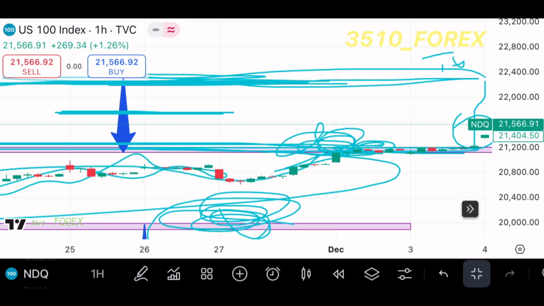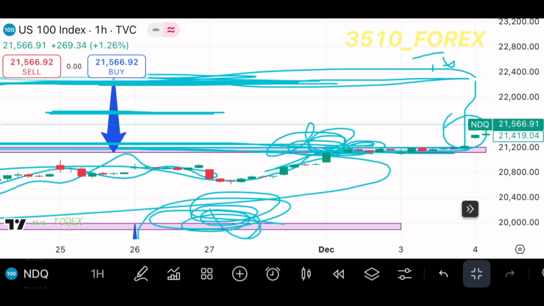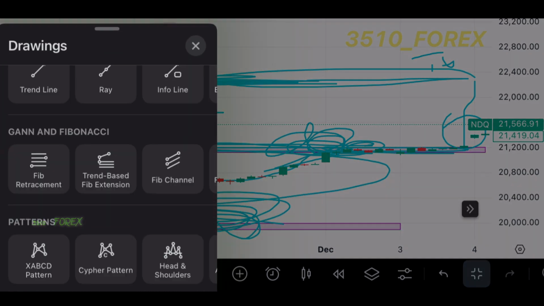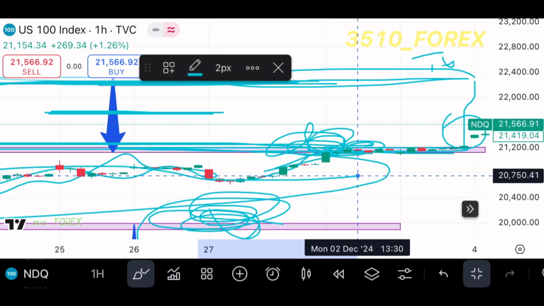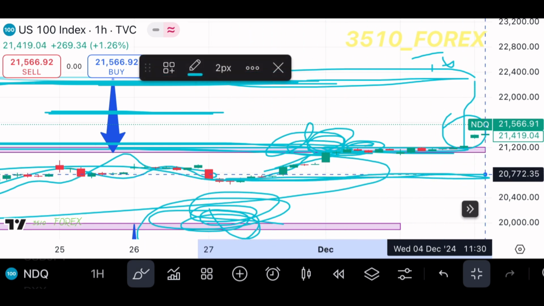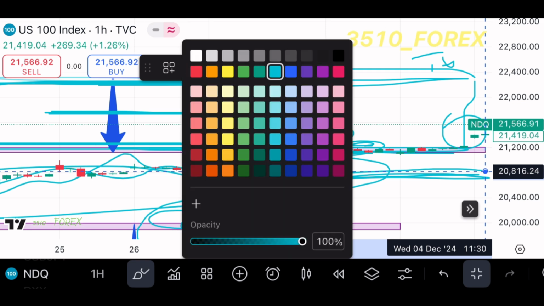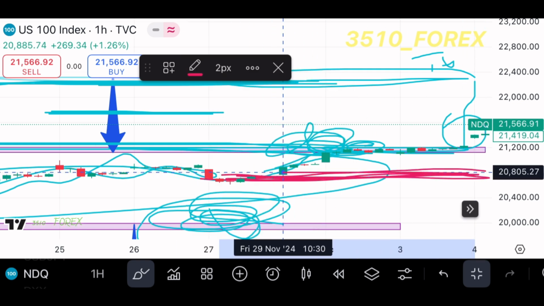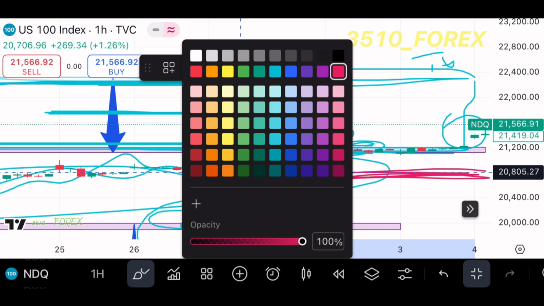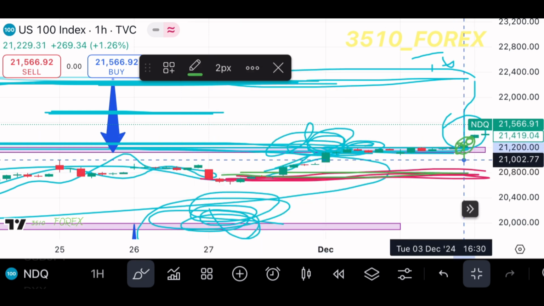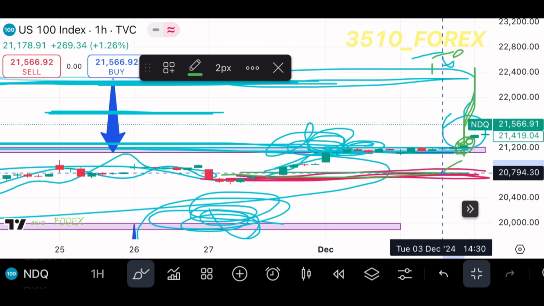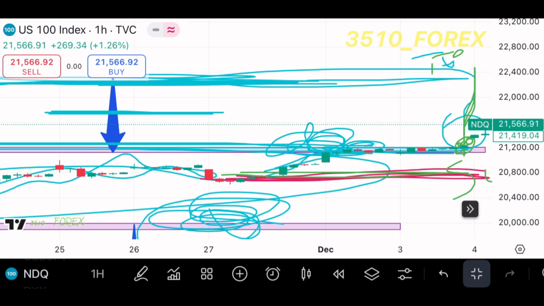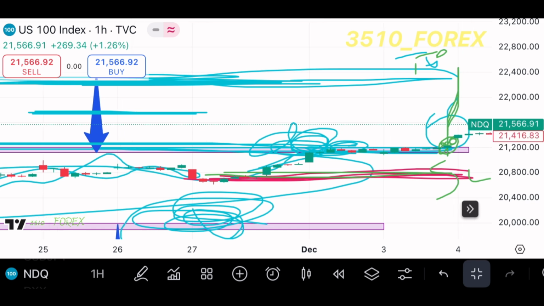So now let's see how the chart, or the price of the NAS 100, played out. After breaking the resistance level, assuming you already know the TP, because I did say the SL should be half of that price, meaning your SL is around here, right? Let me highlight my SL with pink or red. So your SL is around there. Assuming now the price did break out right here, we are expecting it to go up, and this is our TP price, and this is our SL at the bottom, at the middle. All right, so the price did go up.